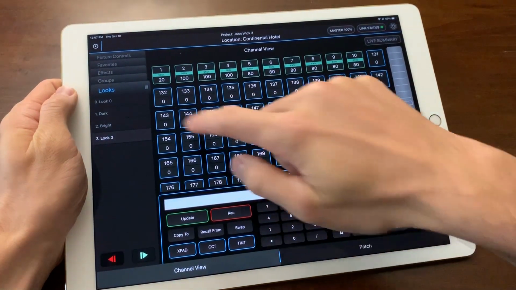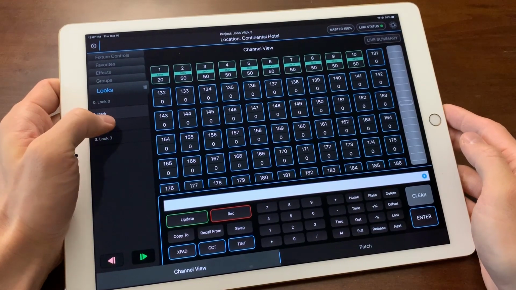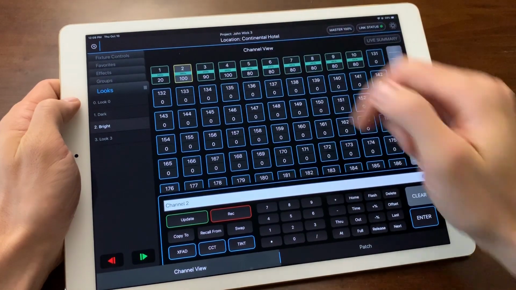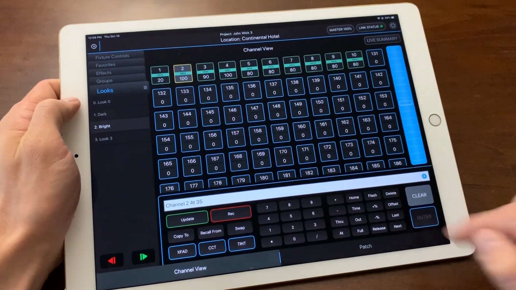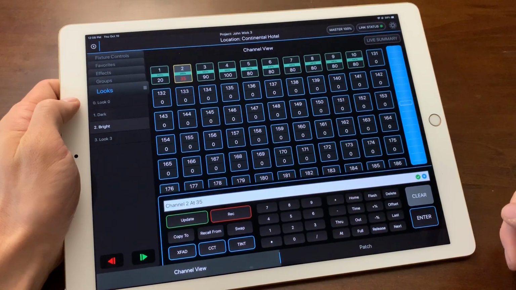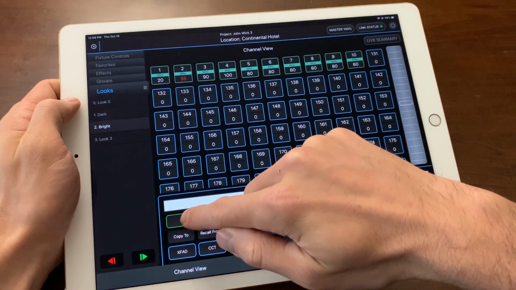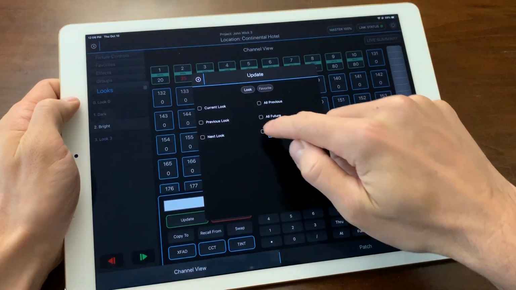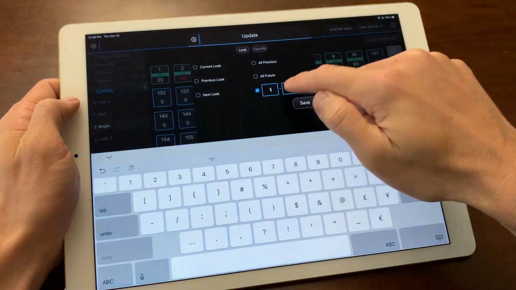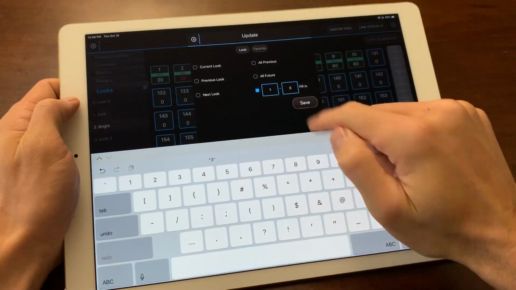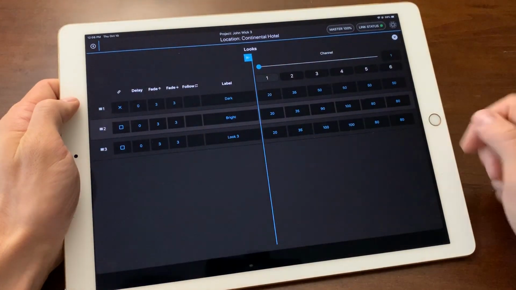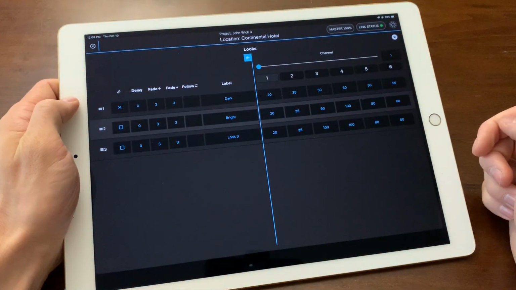Back in channel view, I can now confirm that channel 1 is at 20 throughout all of my looks. We can do this also through the update button in live. Let's put channel 2 at 35% and say we want this to affect all looks as well. From whatever look you are in, you can update your changed red values and check whatever option you need. Here, I will check a look range and specify that I want looks 1 to 3 to update. Now, if I pull out looks expanded again, you can see the change we made carried through all looks.